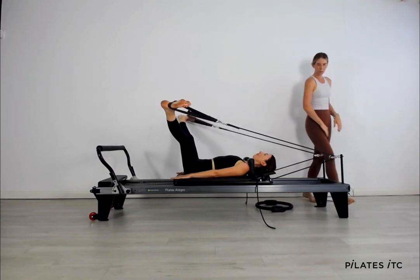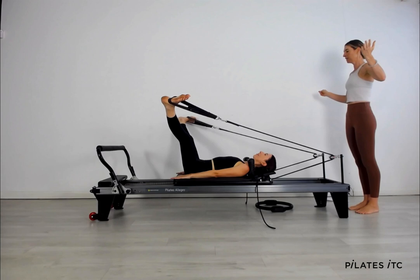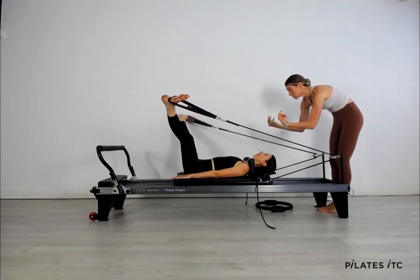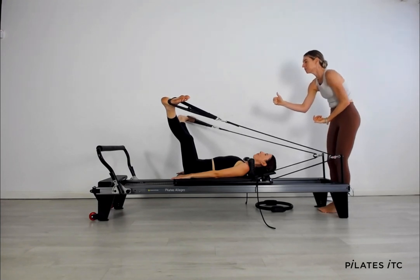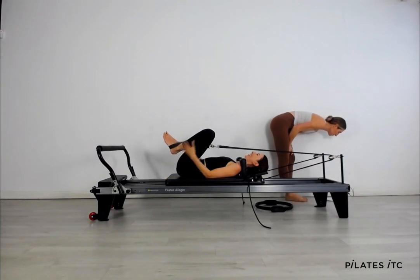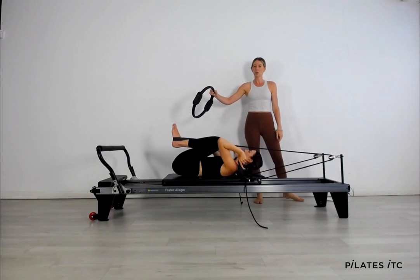So breathing through those inside thighs, reach that right leg as much as you can and lift that left leg just a tad so you're even. That's better, good. And think about rolling your legs actually into even more external rotation. Yep, but then press your tailbone down even more. Yep, reach it, reach it. There you go, there's quite a strong stretch, I imagine. Good, one more breath. Good, and then we're gonna take hold of the magic circle and place the magic circle on the outside of the ankles for your long spine.